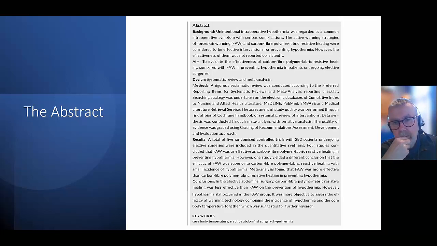And you should already be realizing that a systematic review is an active piece of research on your part, and critical appraisal forms a key element of this process. Their conclusion, unsurprisingly, states that the FAW approach is the better approach, but warns that even with its usage in an operating theatre, hypothermia could still occur.